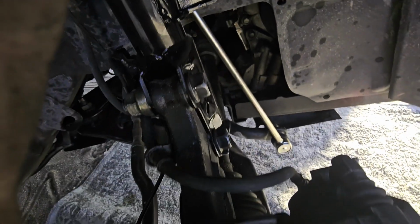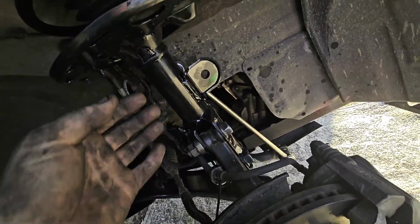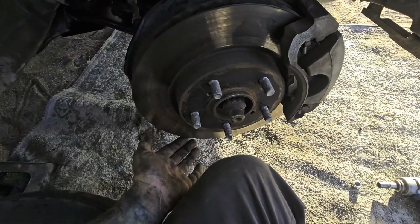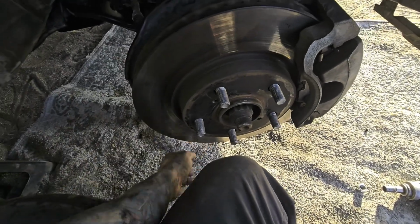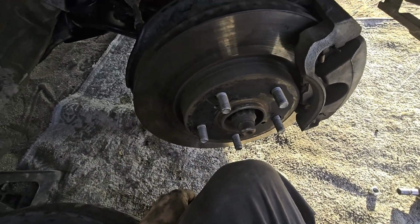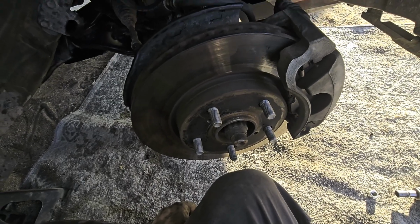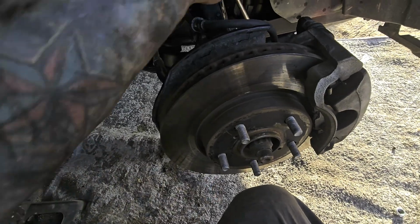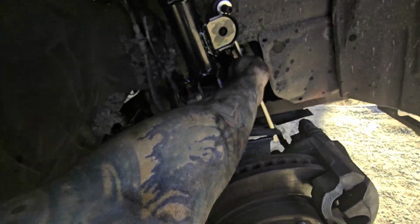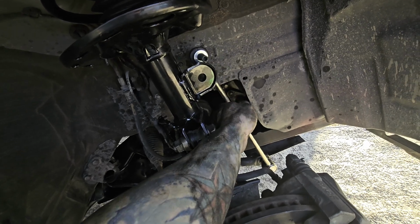Now with that one on, a good way to get this up is to use a floor jack and jack underneath here. You can use a block of wood underneath it, or you can just place it on the control arm itself. And we're going to do it on the control arm because we're replacing it anyway, so I don't care if we damage it. So we're going to go ahead and put the jack underneath here.